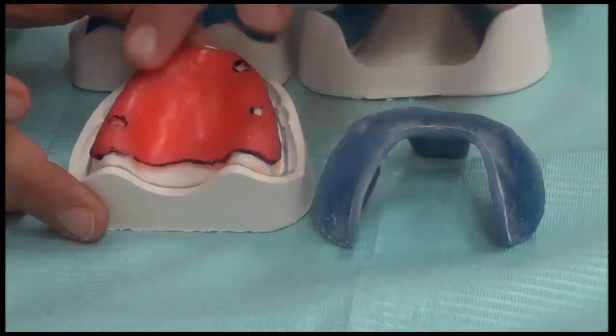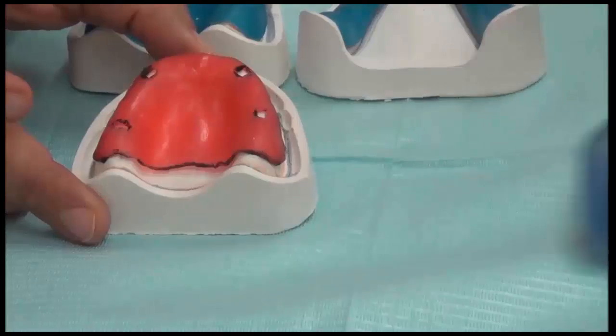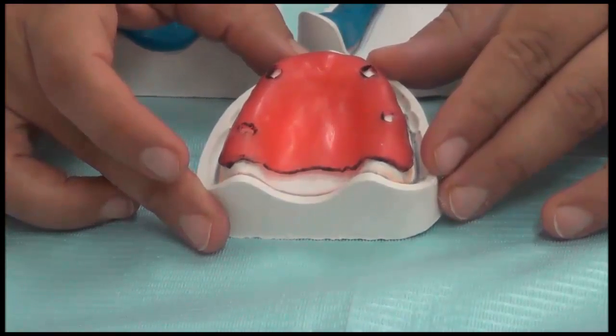But in the cases where we take an impression with a full relief, the denture, while functioning, will be put on the tissue while in resting position.